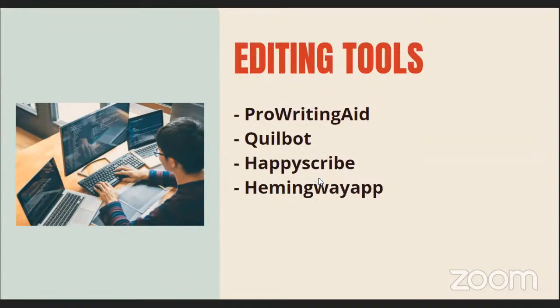Then the last one is Hemingway app. Hemingway app is a good editing tool. It helps in editing your article write-up. It shows you the particular voice you should follow and all. These are awesome tools. Yeah, and they are professional tools you would need in your journey as a writer or during your writing process.